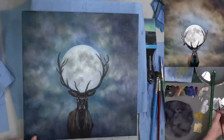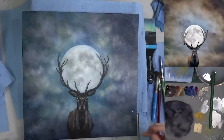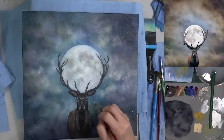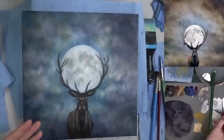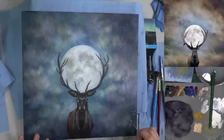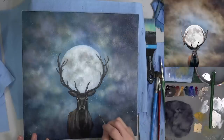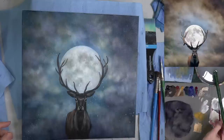I'm going to get my titanium white. And I'm just going to pick out some of these little spots here that I'm seeing in the background, and go ahead and make them a little bit brighter. And if clouds are in front of it, obviously don't do this. So, you know, pick your moments here. But if you've got an area that's dark, like this, back over here, we can put some stars back in. We are almost done.